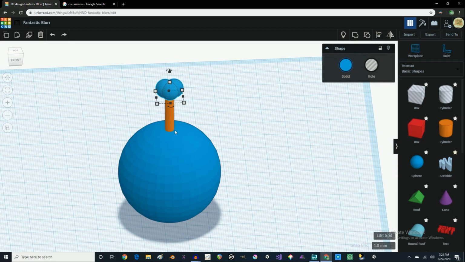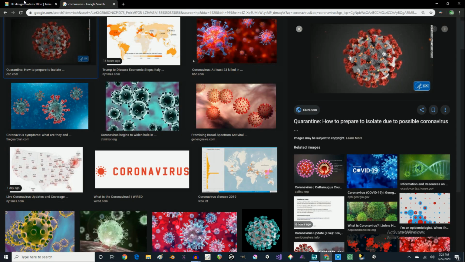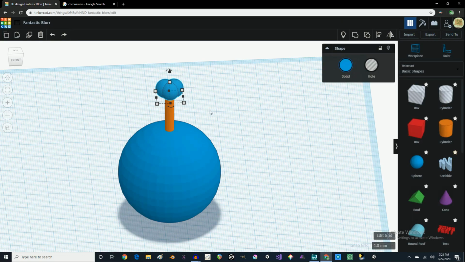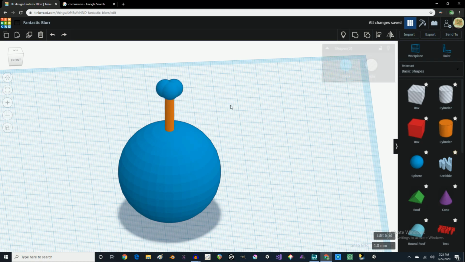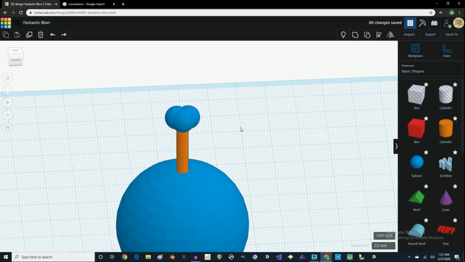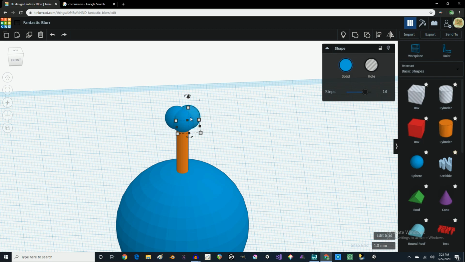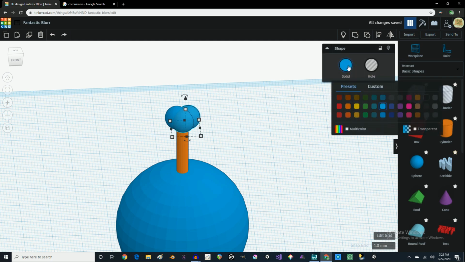So that's one of those little spindles that's on top of the coronavirus here, so that's just one of them. So I'm going to ungroup these by hitting Control-Shift-G, and I want to show you a secret in TinkerCAD. I used TinkerCAD for maybe a year before I switched to Blender, and I don't think I figured this out until like 6 months into it. But if you grab 2 objects that are the same color, so now if you group them, you can select multicolor.